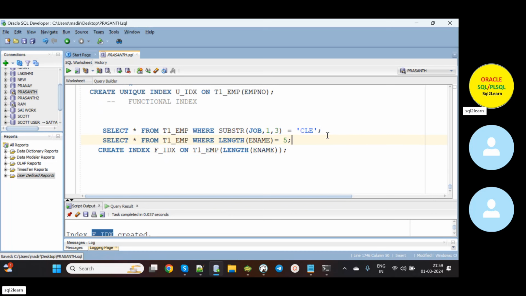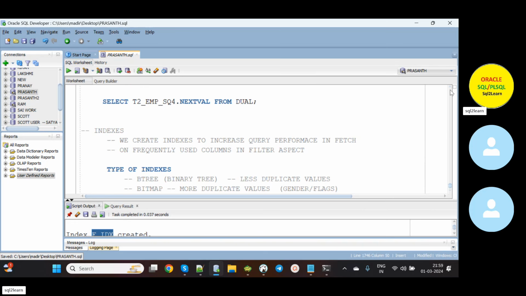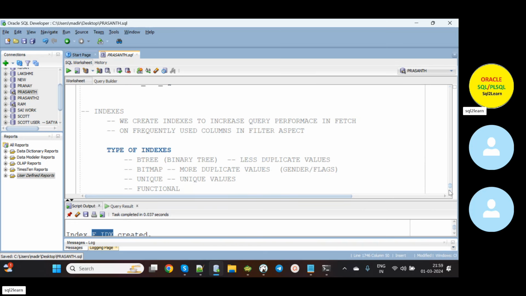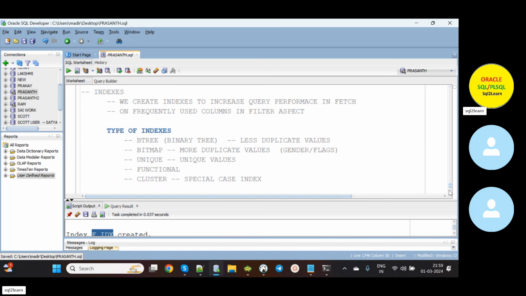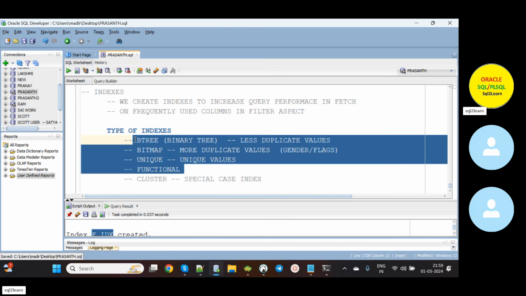As of now, just keep in mind that if you create an index, generally it minimizes the fetching time. In performance tuning, I will go in depth with indexes and how they work. But as of now, just keep in mind the types of index and what sort of data we create the index on, because we are just talking about database objects.